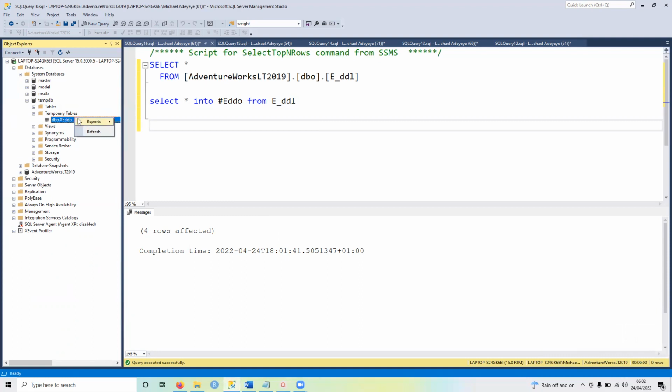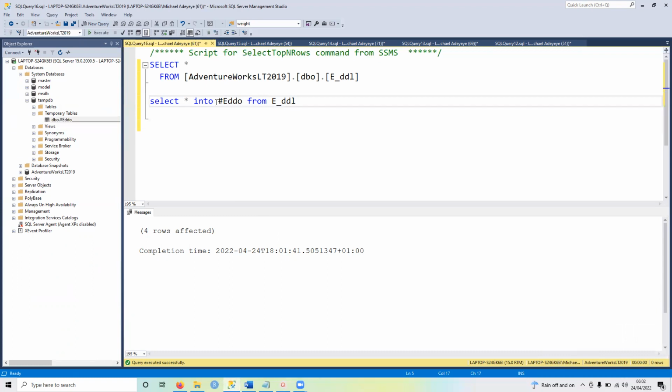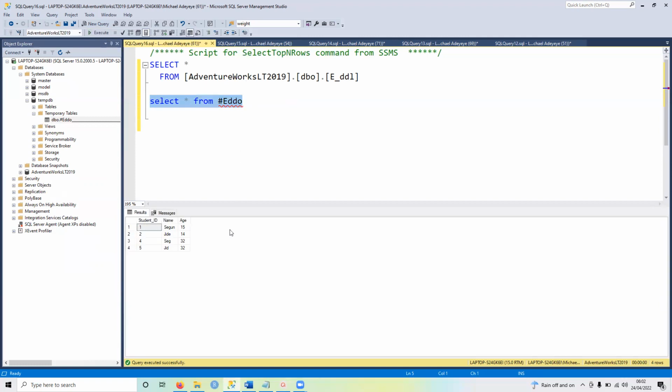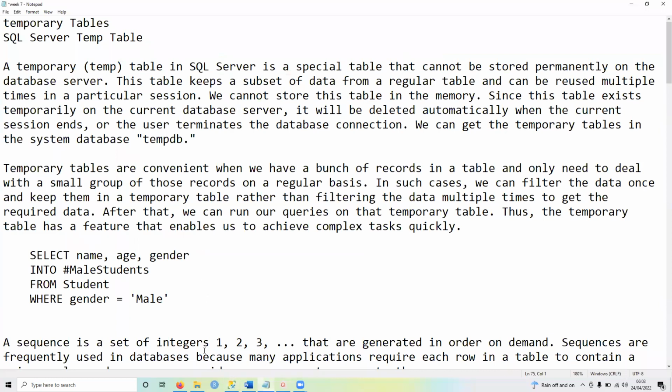I can also do select star from, you can see now. So it's stored there. That's the only difference. So those are temporary tables. That's how a temporary table works. So just initialize it when you are doing your cloning. That's that about temporary tables.